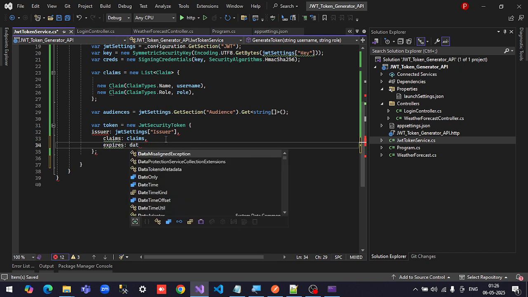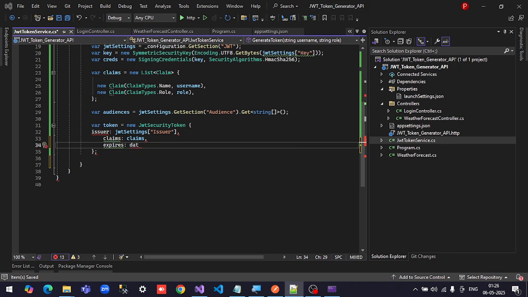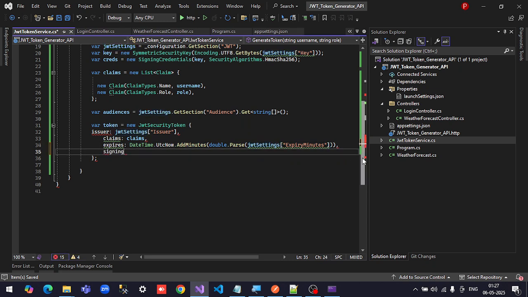Date time. So I am copying from some other place. So I am going to read it. JWT settings. So this is just to read the section, you can say, our app setting file. Signing credentials.